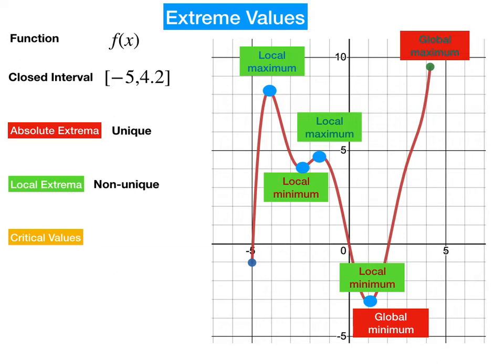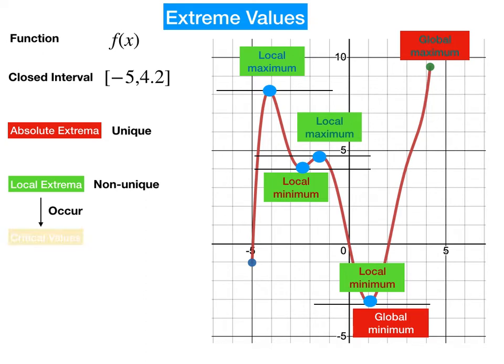So now, first, if we look at local extrema, here's a local maximum, a local minimum, and I'm sketching a tangent line at all of these points. And you can see that all of these tangent lines are horizontal lines, which means the derivative at these points is 0. Okay, so it turns out that these points are very important, and they're called critical points or critical values, which is where all the local extrema occur.